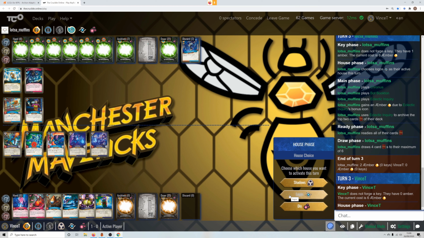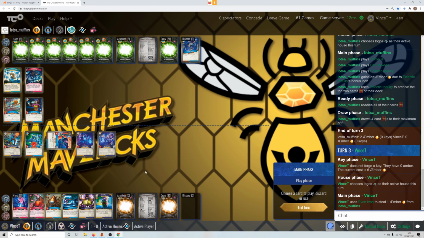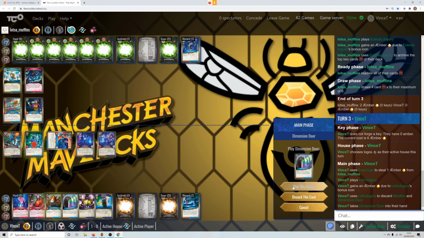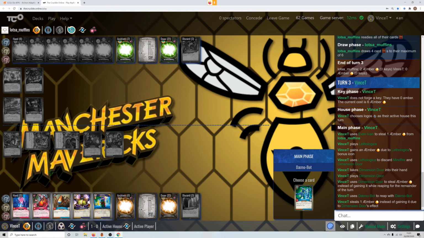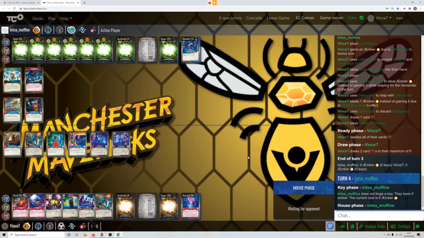Let's go Logos. Steel one. Should have done that first. Cards I don't want right now. Inspector. Pass over.